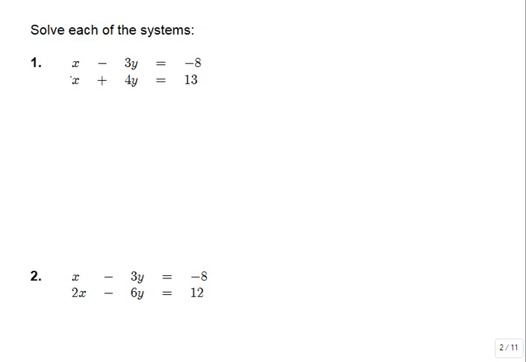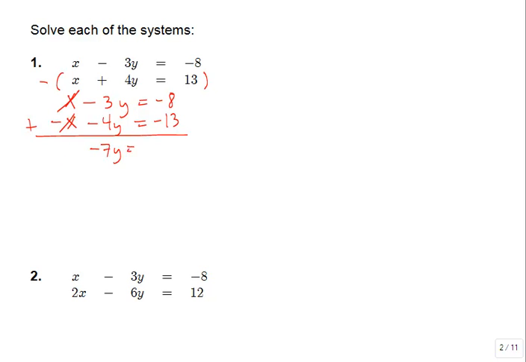Because they both already have coefficients of positive 1, I would like one of these to be opposite. So I'm just going to go ahead and multiply this second equation through by a negative. I'm not going to do anything to that top equation, leaving it the same, but the second equation becomes a minus x, a minus 4y, and a negative 13. And now when I add the two together, so this is that step 1, that operation 1 where you both multiply and add, these x's now cancel out. And we're left with negative 7y equals negative 21. Divide through by negative 7, and that tells me that y is 3.